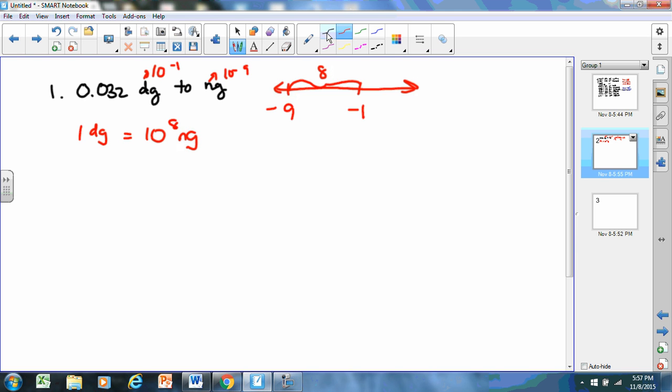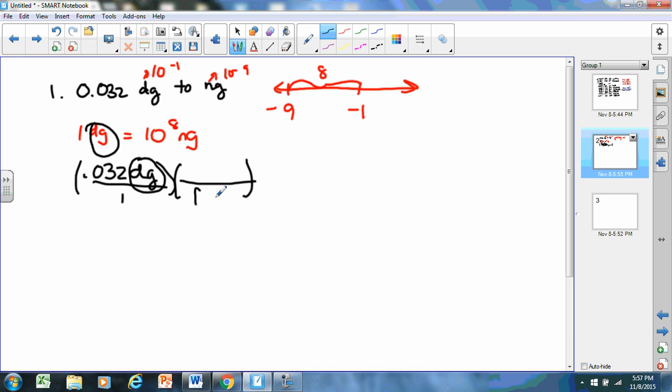Okay, so now we got our conversion factor, and then I tell them the rule is what goes in the first set of parentheses is the original problem. And if there isn't a denominator, you can change anything into a fraction by putting it over 1. And then here's our conversion factor. Whatever is on the top in the original problem goes in the bottom, because units act like variables. Only things in the top and the bottom cancel. Oops, sorry, this is an n. This is a g, and then this cancels with this.